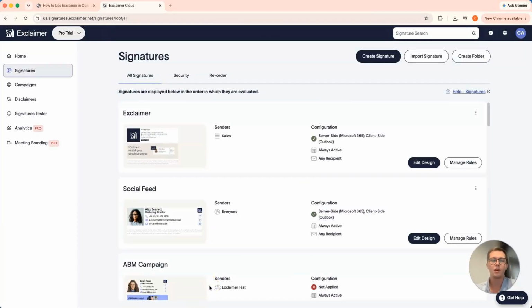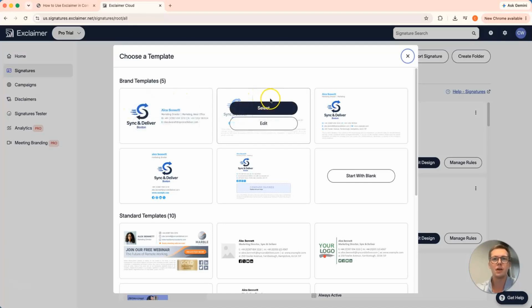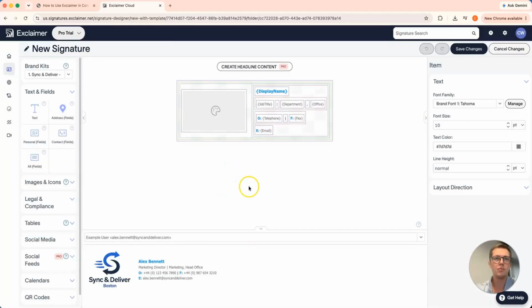Now, when we hop on over to our signatures, we can go ahead and create a new signature, and we can use those brand kits to automatically populate the logo, colors, fonts, and other information that we've provided in the brand kit. This makes it super easy to create templates with those brand kits, and you can simply switch between the 2 brand kits to carry over the correct font, colors, and more, and you can define that, again, all within those brand kits.